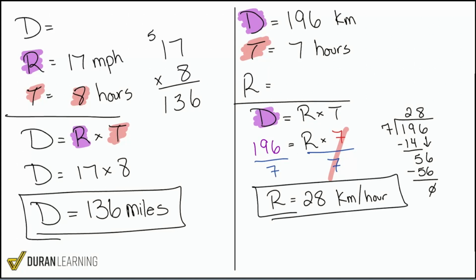All set. All good. My party people, are we feeling the same way? Are we feeling like that was a good, quick little warm up on working forward and backwards with the distance, rate, time formula? Perfect. So with that said, let's go ahead and dial it up here. Let's go straight to the first example that we have for today's practice.